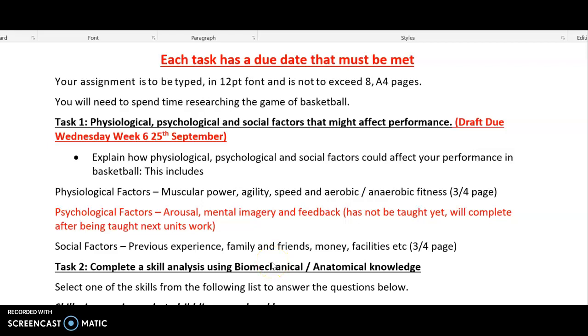Again, looking at a paragraph, we're looking at six or more lines together, and then once you're finished with that idea, move on to the next paragraph. So it's a lot easier for the markers to mark, and we can clearly see that you've identified ideas. Of course, some of these may link together when you go through them.